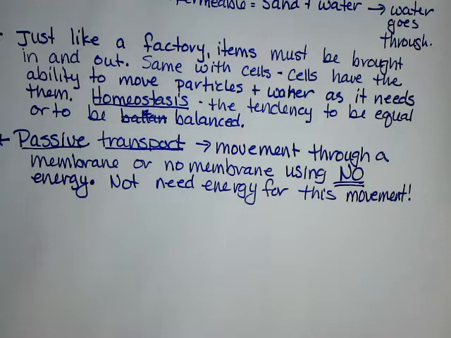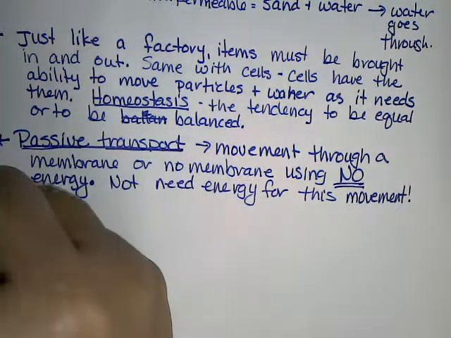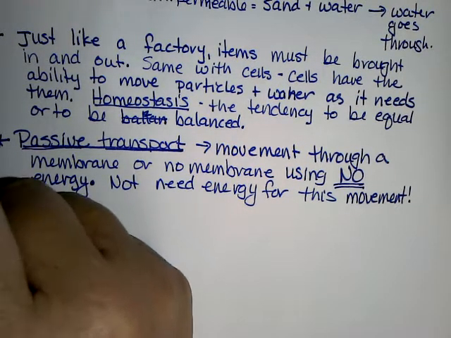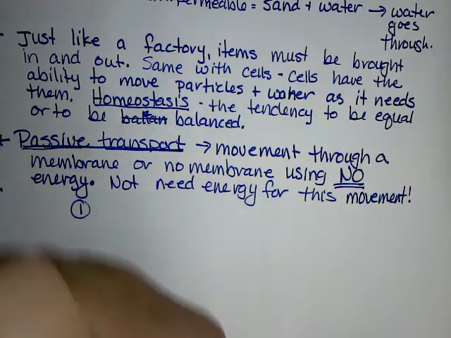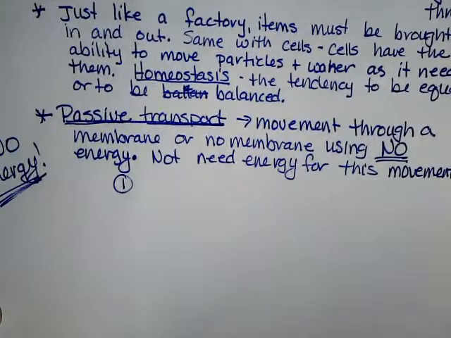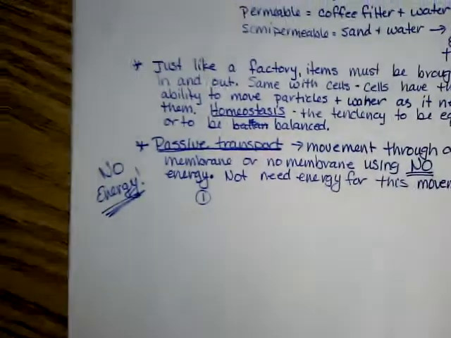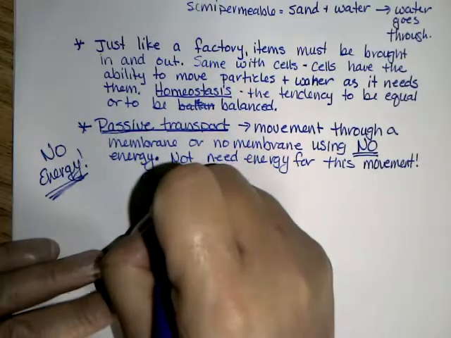Okay? And there are two types of passive transport. I told you everything's going to start to build now. Remember, passive transport, no energy. No energy is required. It is real important that that is your key word. Passive transport requires no energy. Okay, two types of passive transport. The first type is diffusion.